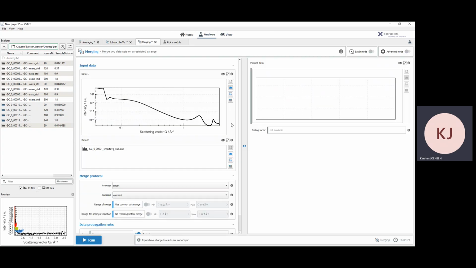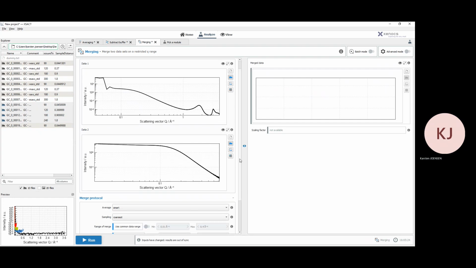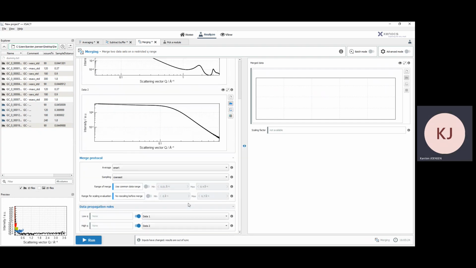Now we can view these in here, showing those there, and of course they are representing different Q ranges. Now there's a number of options here, and they're actually important for this case. The one is, let's say, the data propagation rules in here. What it's saying is that if we are outside the range of where they're being merged, we're going to take data from one of those sets.